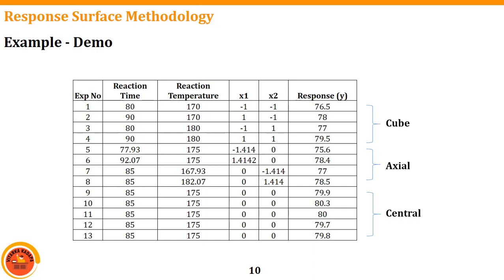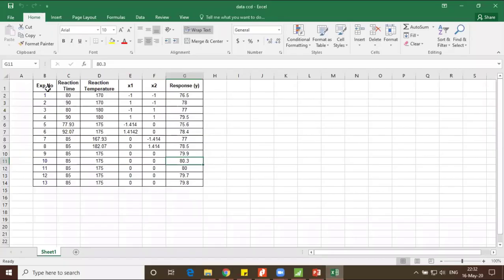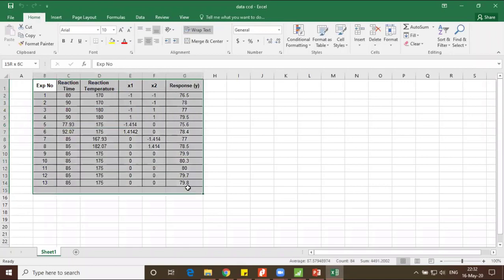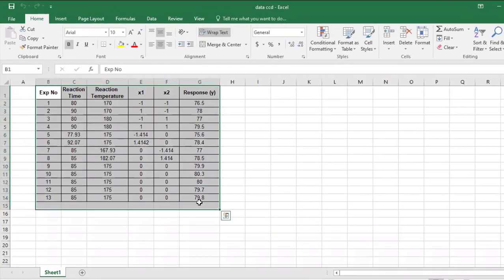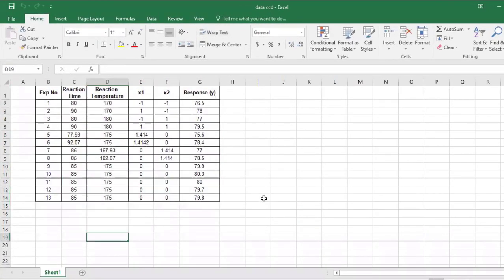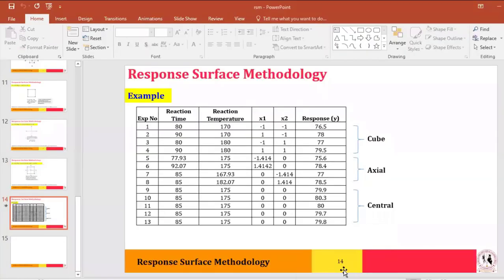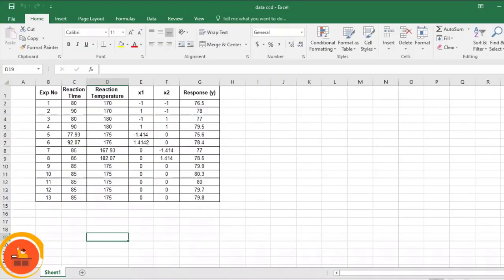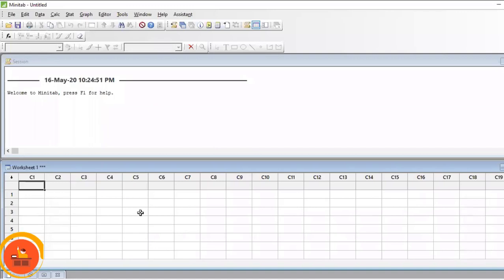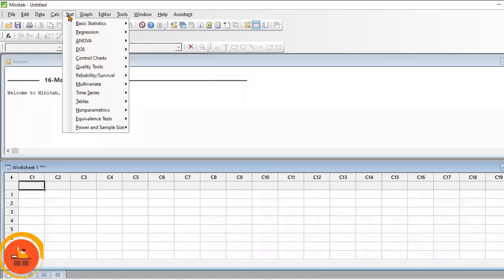I will simultaneously open the Excel sheet and Minitab, so that it will be easy for us to correlate with our example. Okay, so let's open Minitab and the Excel sheet parallelly. Take the input like this, what I have shown here, based upon whatever input values they have conducted, and then we will open the Minitab software. So here, first thing is in the Stat case.